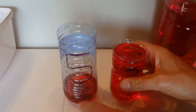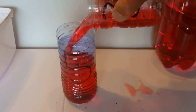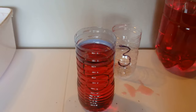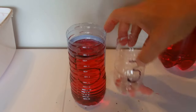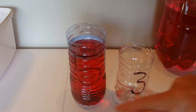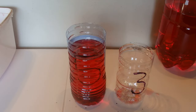And pour that into the 5 litre container. We've got 1 litre in there, and we pour in 3. That means we're left with 4 litres in the 5 litre container. So there we go. We've measured out 4 litres of liquid using a 5 litre container and a 3 litre container.